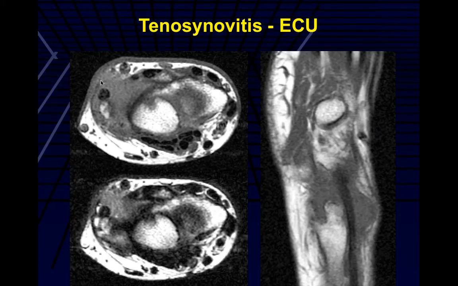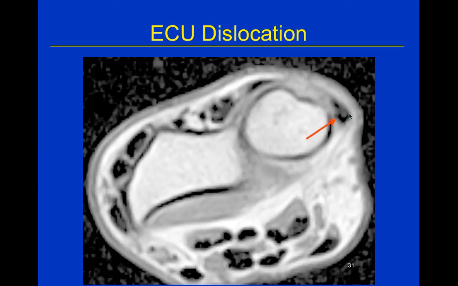You can get tenosynovitis. Here we can just see a lot of inflammatory condition around the extensor carpi ulnaris tendon, which is involved in over 50% of all patients with rheumatoid arthritis, probably closer to 70%, and there we can see the synovial thickening there. Usually the involvement, however, is subluxation rather than this kind of inflammation. And here we can see a dislocation of the extensor carpi ulnaris, which is abnormal in configuration and signal intensity. This is very common. In young athletes, these are very highly symptomatic lesions, produce a lot of pain. In rheumatoid patients, they're almost always clinically unimportant and without symptoms.